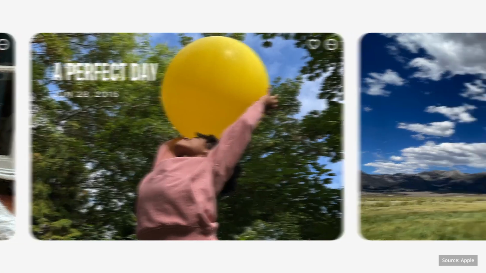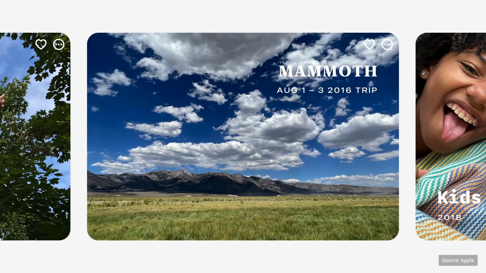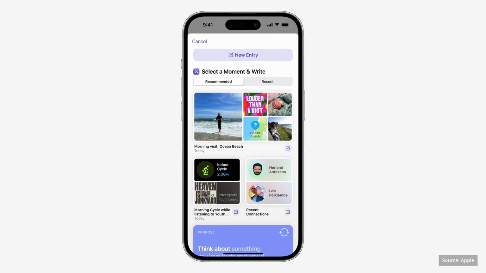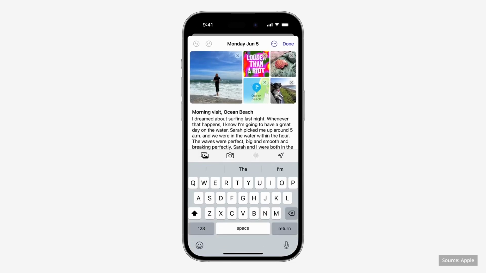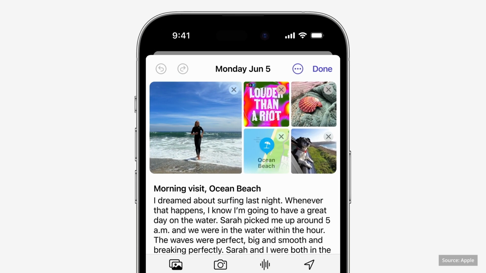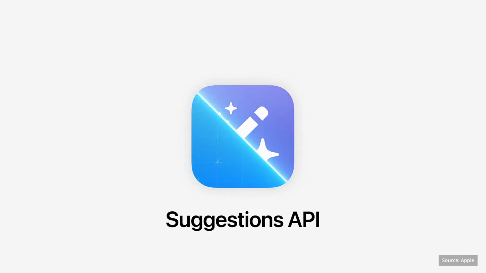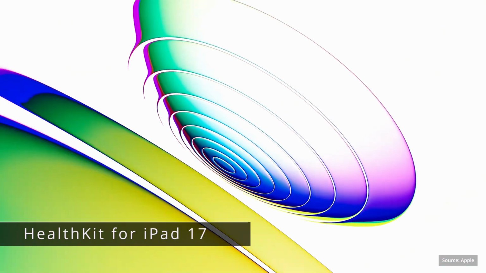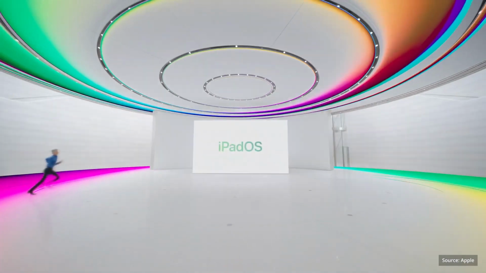Developers will also have access to this API, and I imagine it can be used in a similar way. I assume that through this API we can leverage user-generated content to provide suggestions based on their previous inputs. It's not entirely clear to me how it will be used, and I have my doubts about the privacy that this API will be able to maintain, but we will see all of this as soon as we start working with this new API. We move on to the operating system that powers the iPads, the new iPad OS 17.